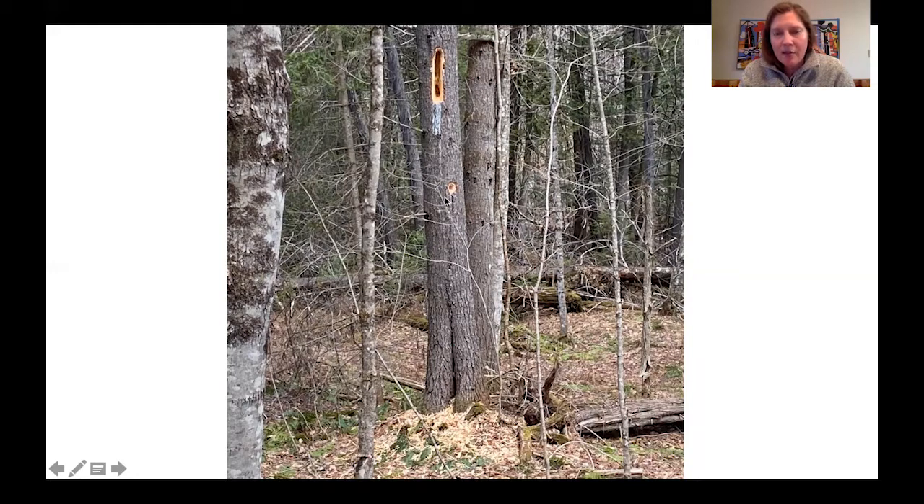This smaller hole might be evidence of that woodpecker looking for — remember we've been talking about all those insects — maybe an adult or even a larva or some eggs, various different things that might be just underneath the bark of that tree. Especially larvae and adults, they can hear them moving around, and that attracts them to that tree. That's where they begin that pecking process to get their food or to build a nest.